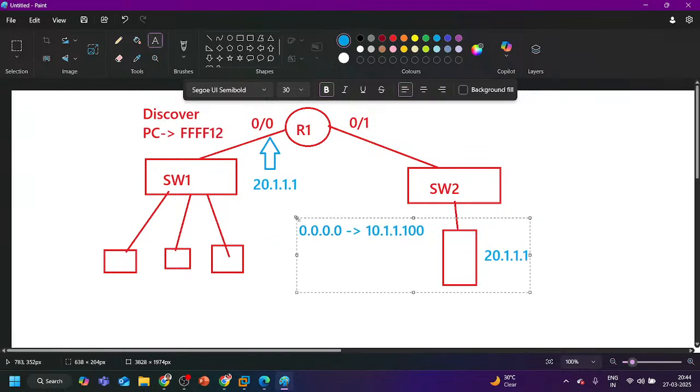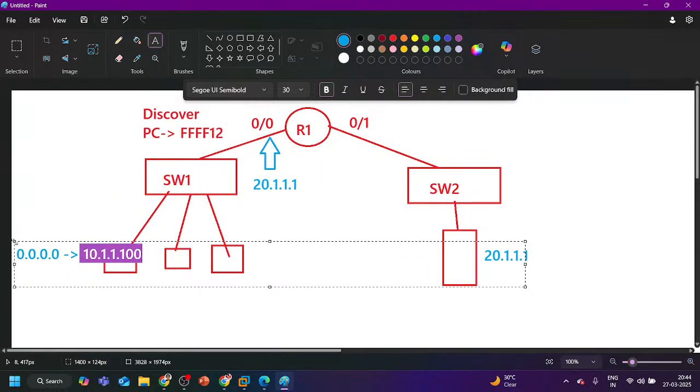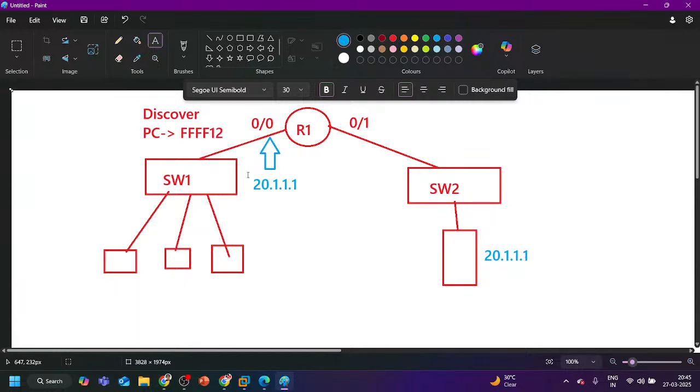And then this time the DHCP server will receive a unicast discover message. The DHCP server will generate an offer message for whom? For your gateway router. And again, the router will convert it into broadcast and then forward it to my client machine. So whenever your DHCP server belongs to a different subnet, very carefully you have to configure the helper address on the correct interface, then only it will work.